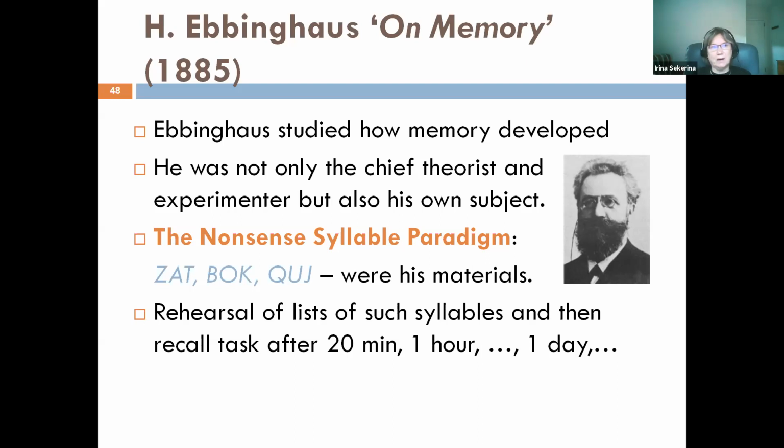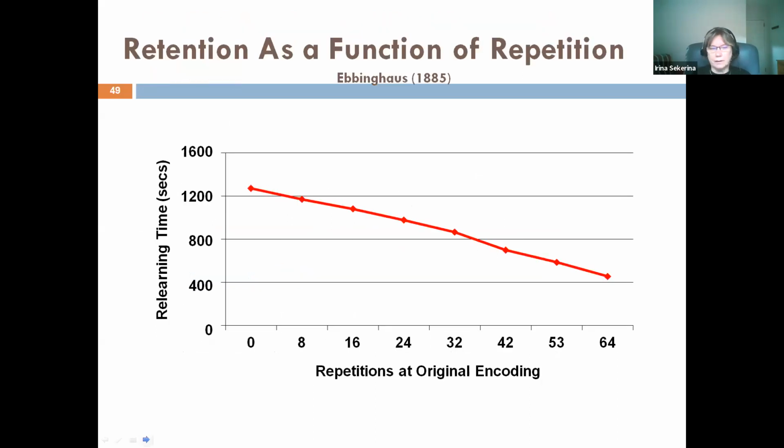Now, I can imagine if you have a bunch of these lists and all they have are these nonsense syllables, it's really tedious, really difficult. But he persevered. He did that for 2 years because you get a lot of interference, right? So this is what he found. When he tried to recall a list, let's say 20 minutes later, he would not remember it perfectly. He would still miss a few words.